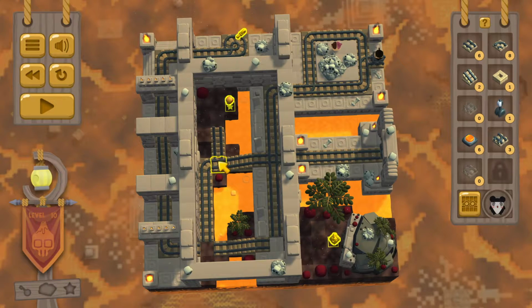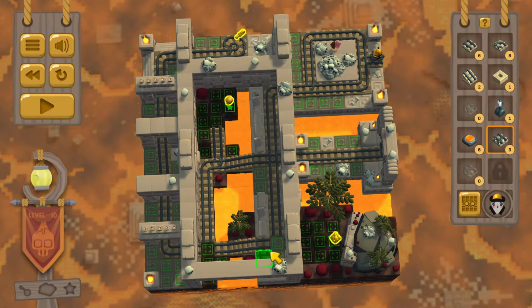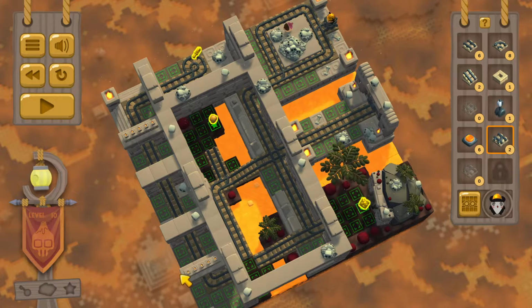So if the lever affects this piece, then, well, that actually works. We can go there and make a loop here and come this way. Yeah, totally. No problem.